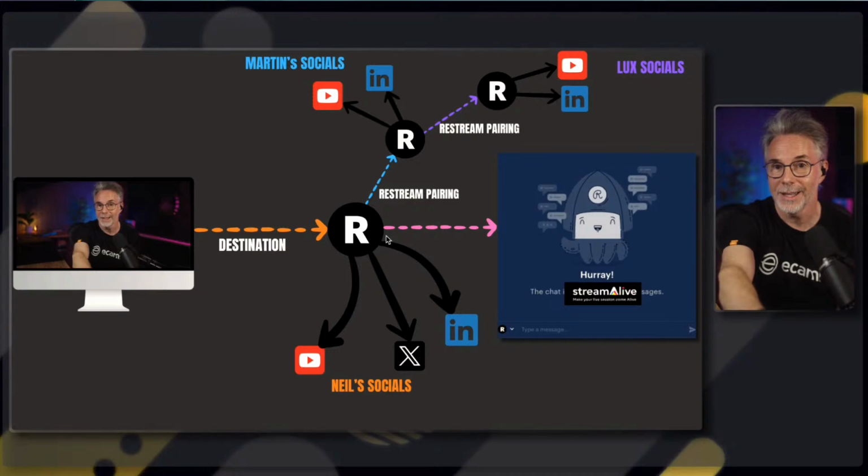So hopefully that has explained it. Everybody's suitably confused or disappeared now, but that's effectively what we're doing. And you can make this as simple or as complicated as you want. But for people who are using Restream and multi-streaming to these various destinations, this new plugin that StreamAlive have popped out a few weeks ago means it's so much easier now for us to get all that consolidated chat and audience interaction and participation in one place.